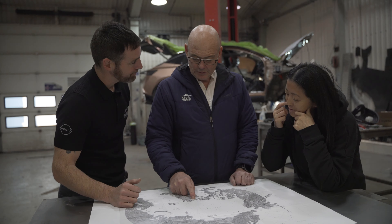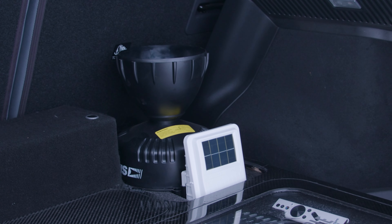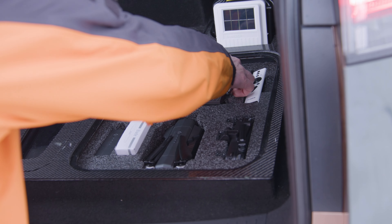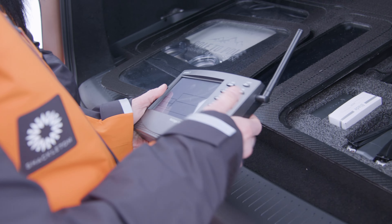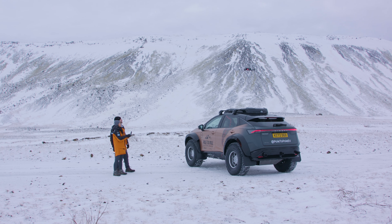One thing that's really nice is that when you get in, everything's exactly like a standard Aria — other than the additions we've put in the boot, the car is exactly the same. It's a comfortable space, because it needs to be for our 10 months on the road. It's our home for the next 10 months of this expedition. Super excited — I just want to go and drive it now.